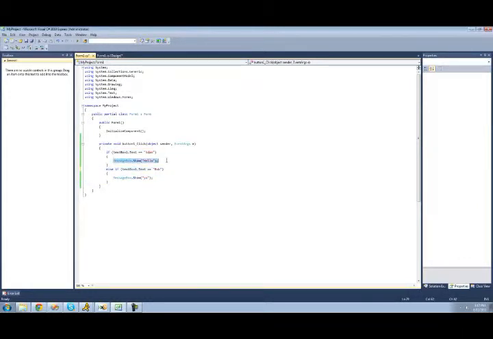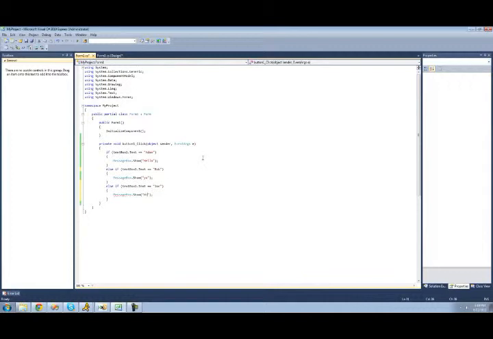It will show the message box, but once it's done executing everything inside of here, it'll just stop and go right down to there and skip after this else if statement. And you can have as many else ifs as you want. So if you wanted to have another else if saying else if text box 1's text equals Joe, then we want to get a message box that says hi.